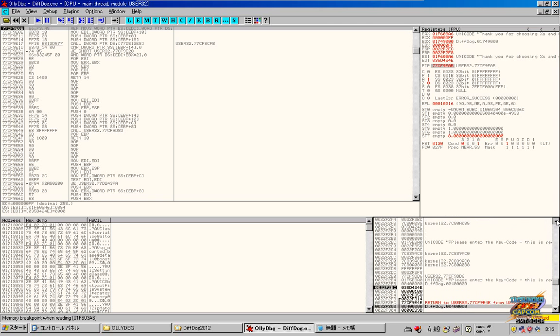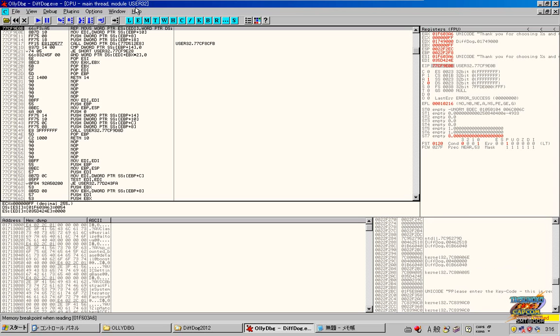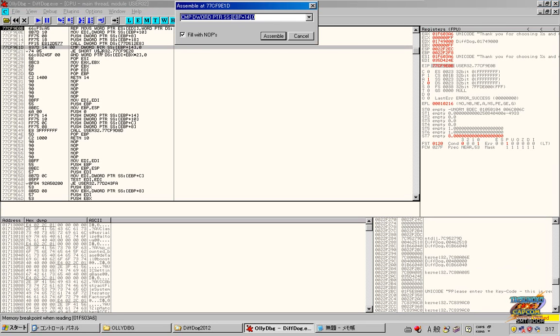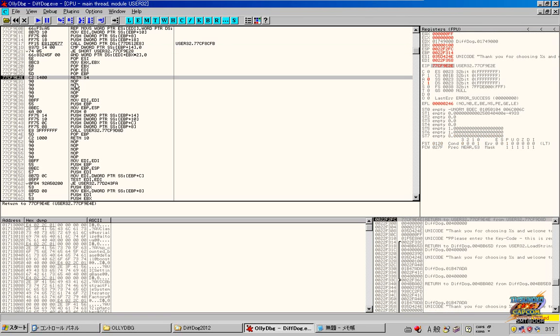Let's see here. Well, anyways, I'm going to run to executable. Now I could go around trying to edit this file. You know, I can double tap and then type stuff and change the assembly, but you don't do that here. And why? You see at the top, user32.exe. This is user32. This is part of your computer, part of your operating system on Windows, and you don't alter those files. You don't need to do that. You're just going to mess things up, mess up your computer. You only alter the files that are part of this program.